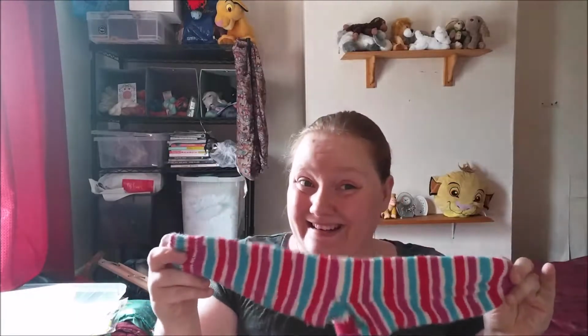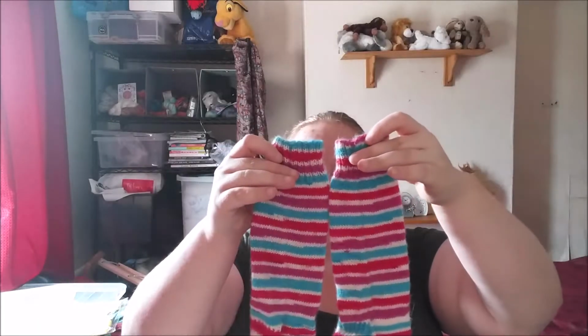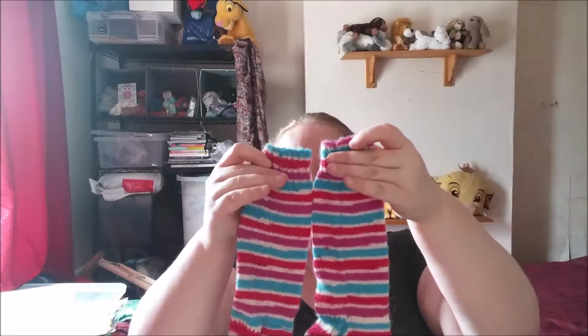So it's the Yarn Shop Day colourway by West Yorkshire Spinners, and this is just a plain sock. I think I did the round heel on this one. So it's not quite as round as the one from earlier, but still fairly round. These are actually 64 stitches on 2.25mm needles, so they're a tiny bit tight, but with wear they'll stretch, I'm sure. So 2 of those as well. Did not colour match, but it ended up not horribly far off actually, she says. Maybe about 3 or 4 rows out.